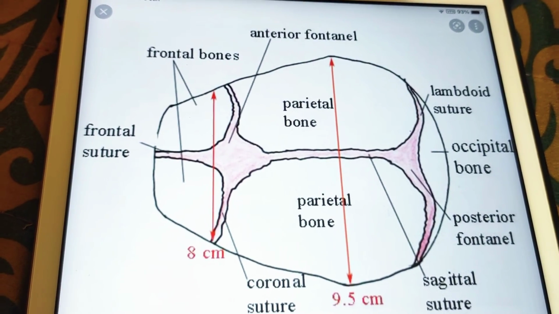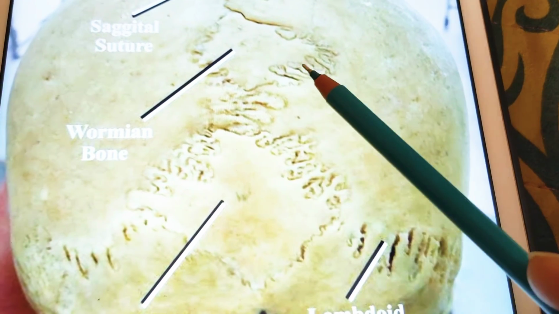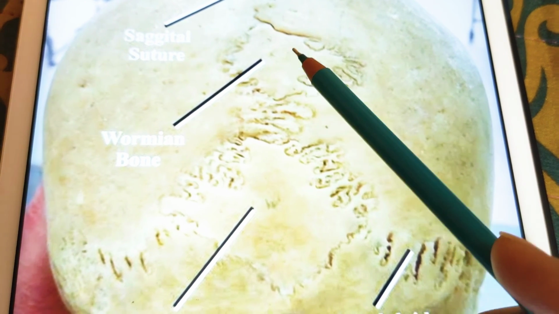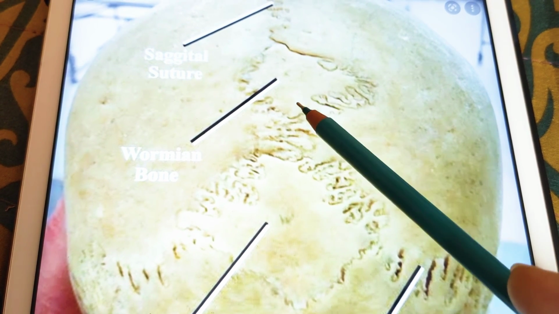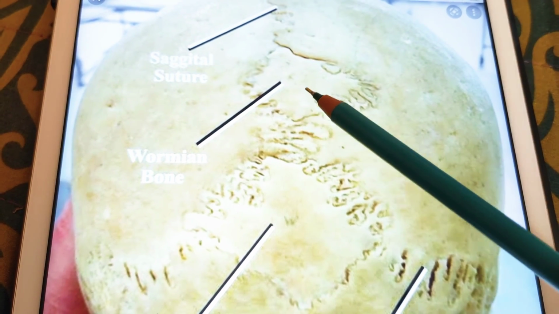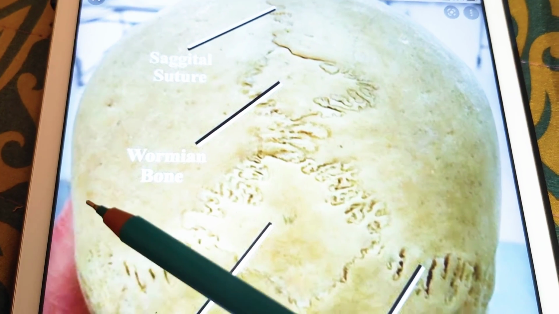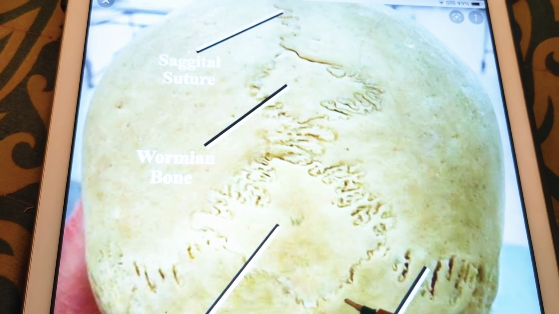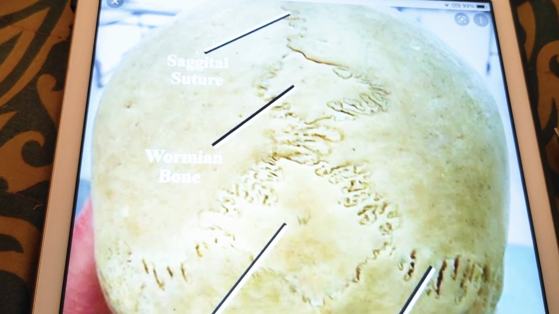Now let us see what are called Wormian or sutural bones. In this diagram you can clearly see this is a Wormian bone. The Wormian bone is a small irregular bone, especially found in the region of fontanelles, and they are formed by additional ossification centers. They are most common at the lambda. You can see clearly this is the lambda side. Also at the asterion, at the pterion, and at the bregma rarely. Wormian bones are commonly seen in hydrocephalic skulls.